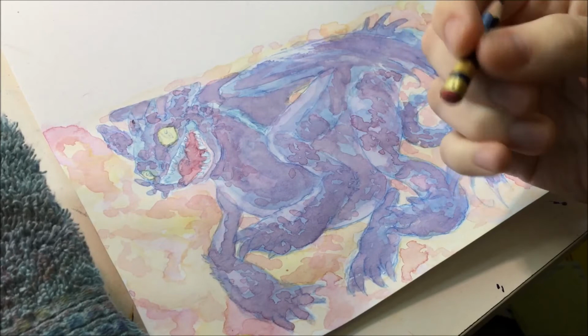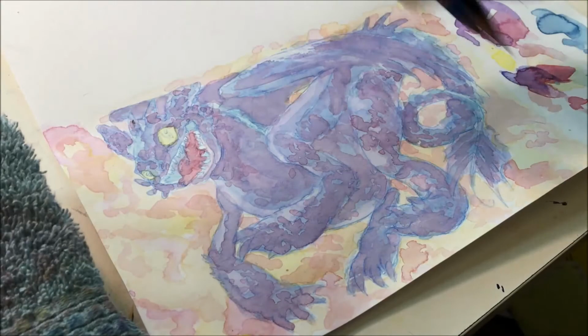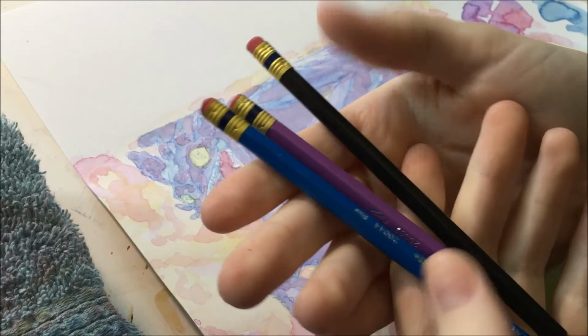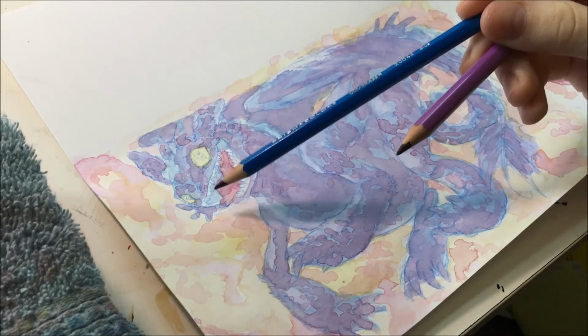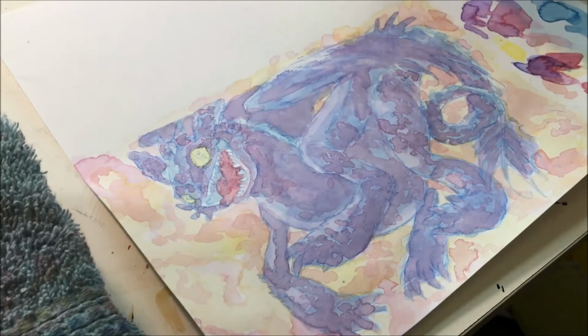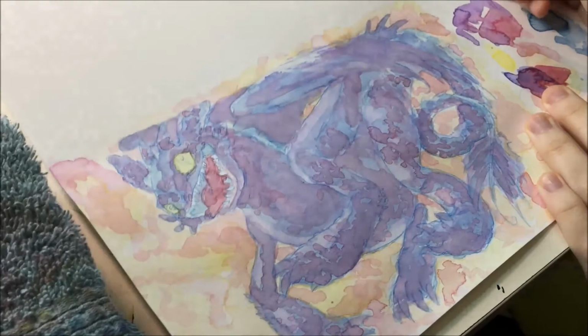It's up and disappeared. But for this, I'm going to selectively go back and forth between these Prismacolor Col-Erase pencils. The black, as I said, I'm not ever going to do straight up black, but I will use this to go in and fine tune and hone in. The blue I will be using for his mouth and the glowy parts. And then the purple to accentuate. Let me make sure you can see on the test sheet how it's going to look. That's why it's always important to have a test sheet.